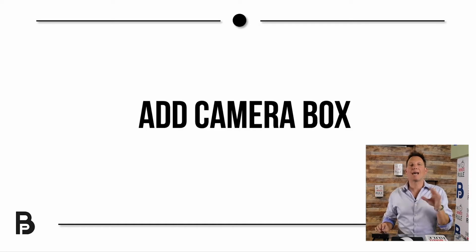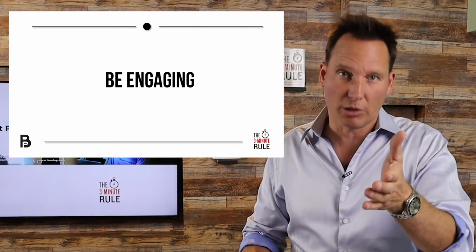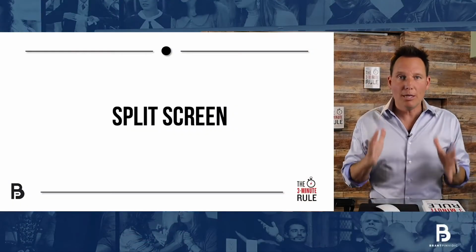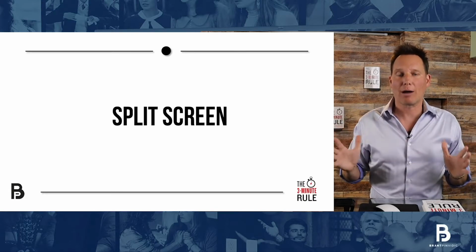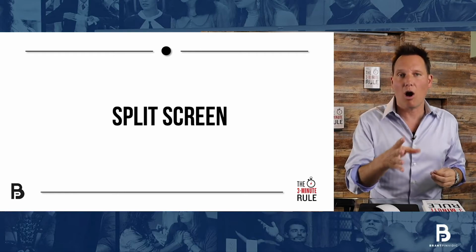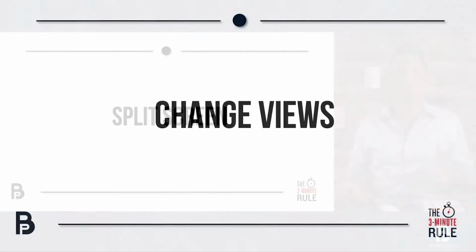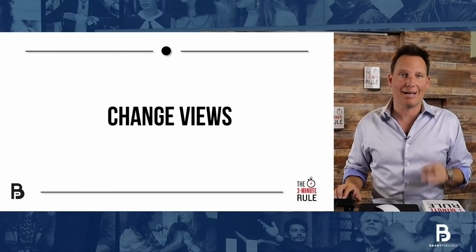I can also change the size of the boxes depending on what I want to emphasize and how much I want to engage with you. I think the most popular though is this 50-50 look, where you've got me and my camera on the one side and you got the slides on the other, and I got this graphic background filling the space. This really allows you to engage directly with your audience while you're giving your slideshow presentation. And you can switch between these views at will, one button at a time.